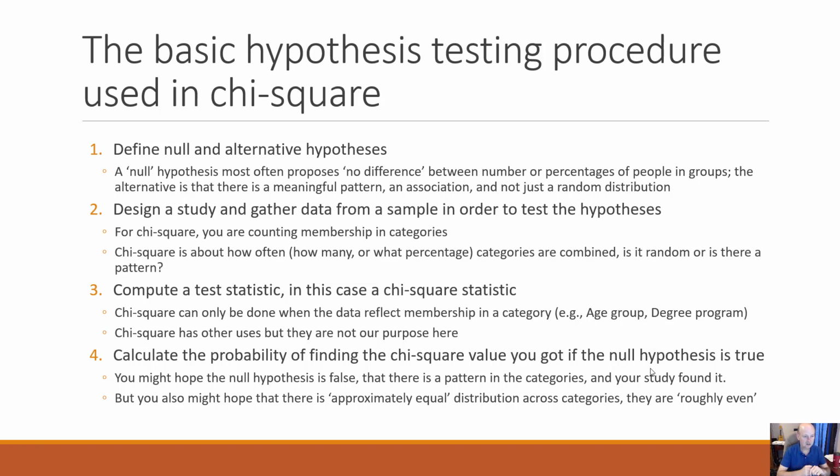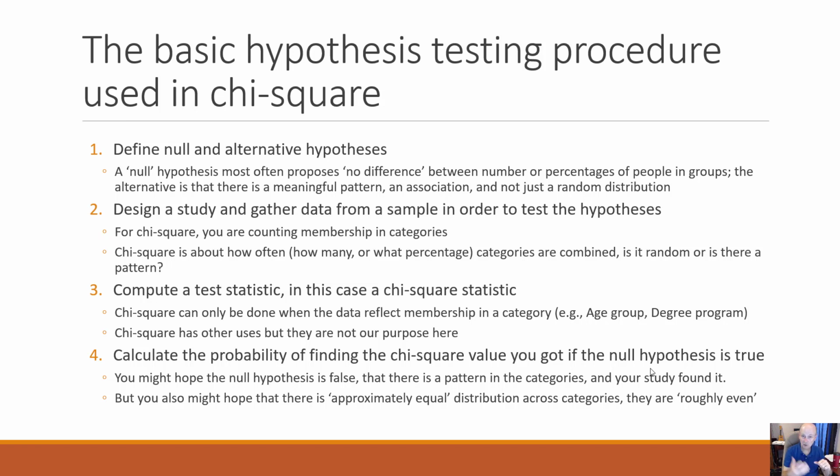Okay, we'll get to that in just a moment. As I said, because we're counting, we're not computing the mean number of pianos or the mean guitar strings or anything like that. We're just counting the number of people who play guitar, the number of people who play piano, the number who were trained formally, the number with informal training, and then combining those categories. So we're counting. That's a chi-square statistic. So we're going to be computing chi-square.